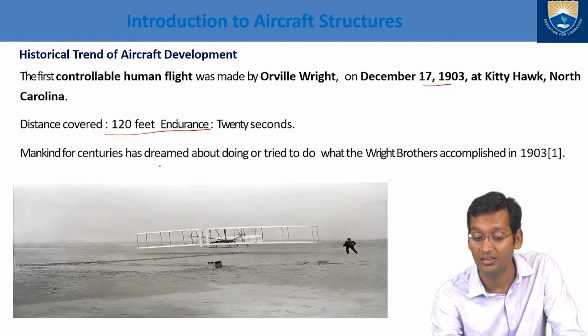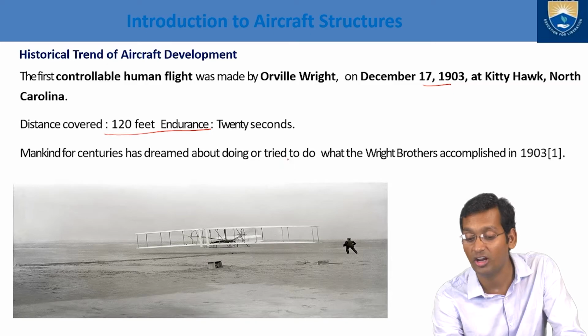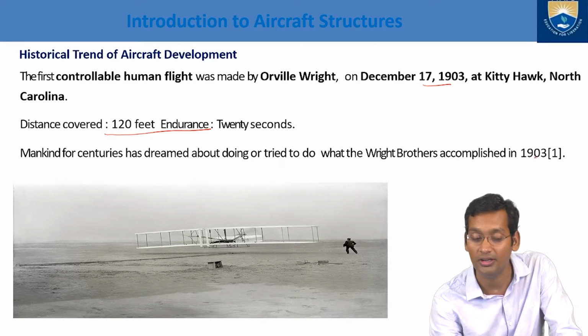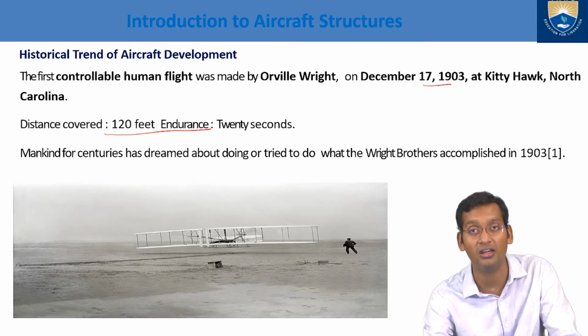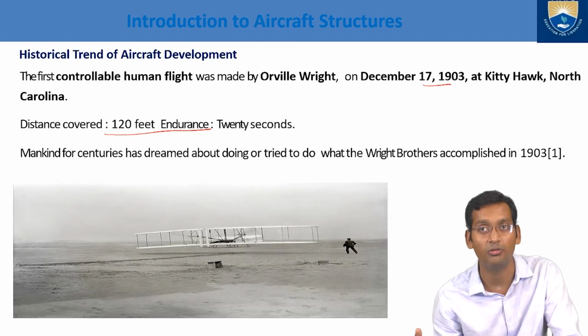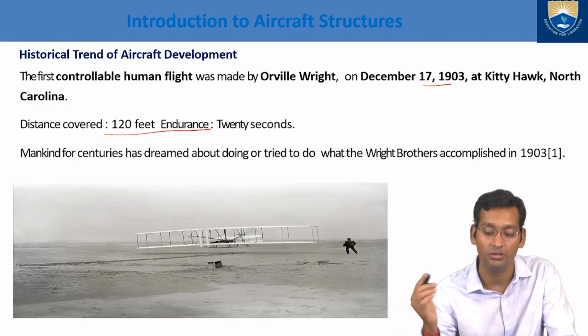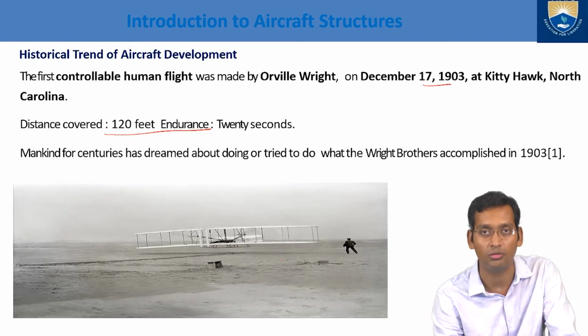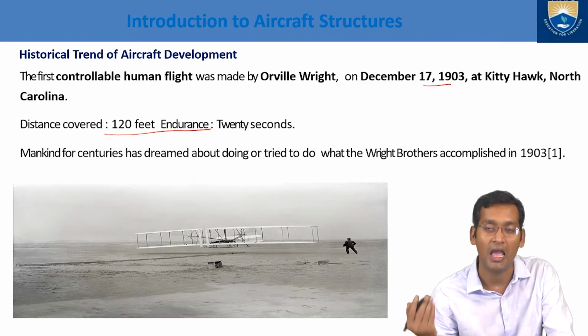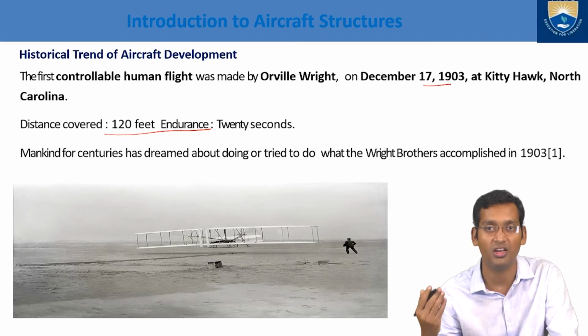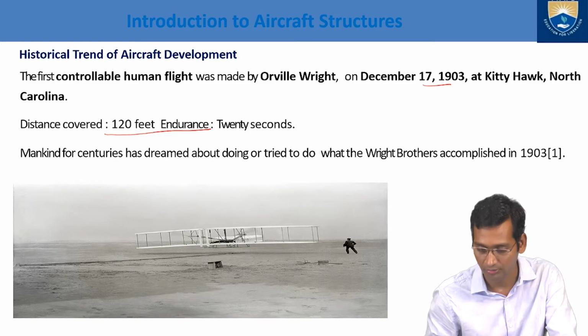Mankind for a century had dreamed about doing what the Wright brothers accomplished in 1903. Later, what we are doing is just what the Wright brothers did at that time. We are just improving that one and trying every day to improve. Now we are even not using this one. This one definitely we improved. So again and again we are improving that as much as we can, so that it is cost effective and safer. Okay, so we are working on that.